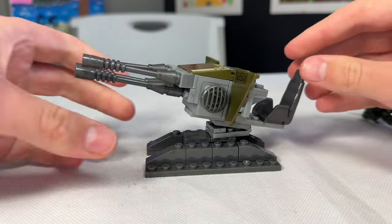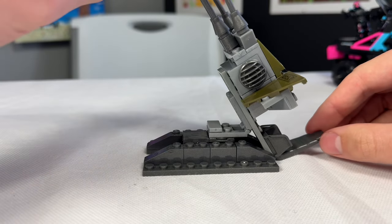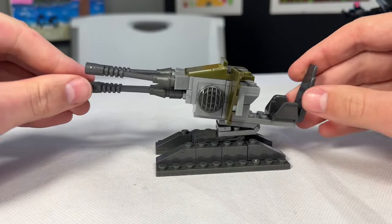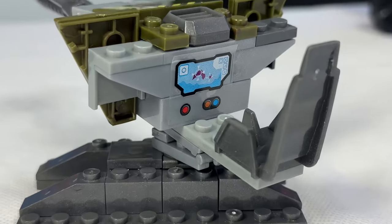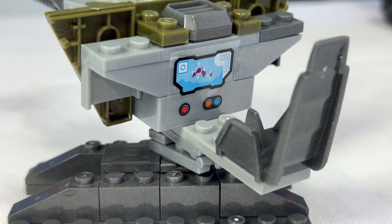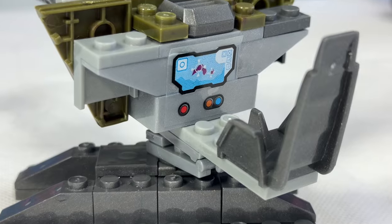With the hinge piece on the back, the turret also has some pretty good movement up and down to shoot things from the sky or things down below. It's pretty stable in that regard, and I'm actually kind of surprised that this hinge is still holding up. On the back of this UNSC turret, we have a nice little sticker that's covering multiple pieces. Unfortunately, it is definitely peeling, but it looks pretty good and is accurate to the source material, I think — it's kind of hard to tell.